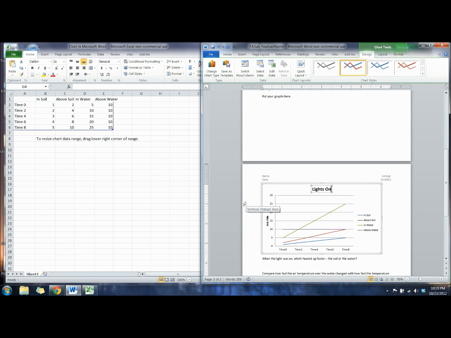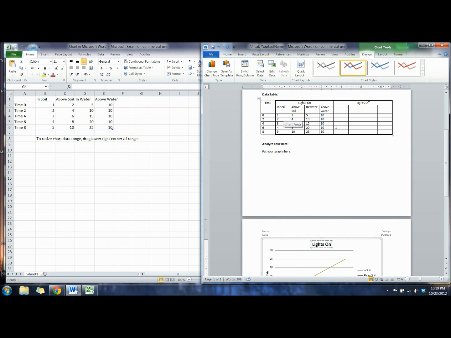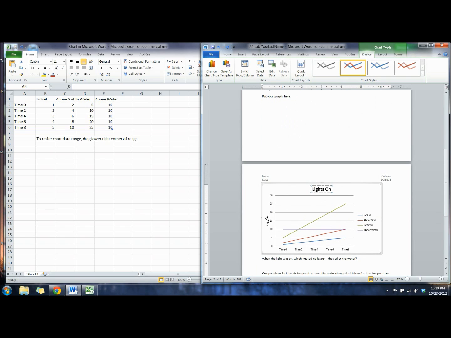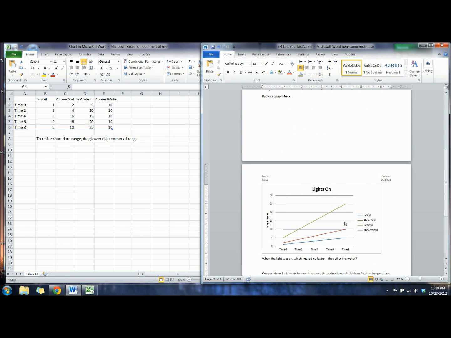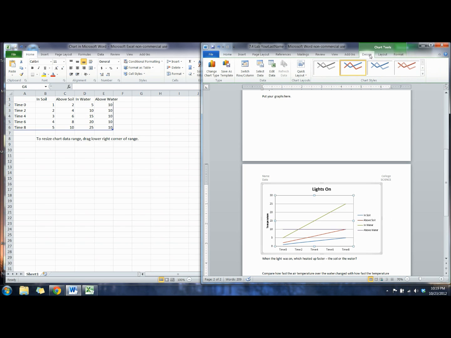Oop, not one, on. And then my axis title here, this is all temperature data. So I want to go to axis title, select it, and write temperature. And you'll notice that Microsoft Word, when they made these chart templates, they made the text so that it fit exactly where it was supposed to go. Now there are things you'll notice if I click out of the text, I lose that chart ribbon, and if I click on it again, I get the chart tools back up.